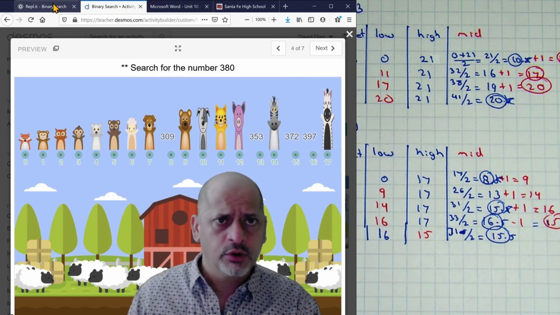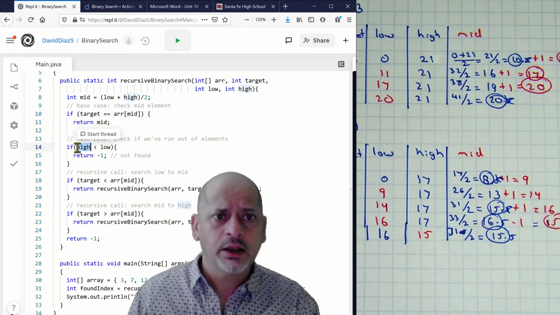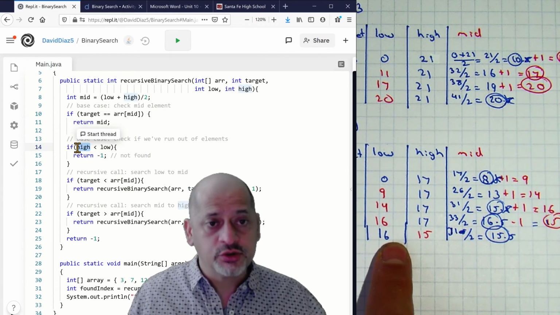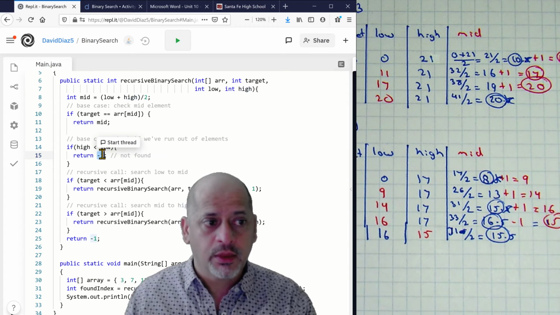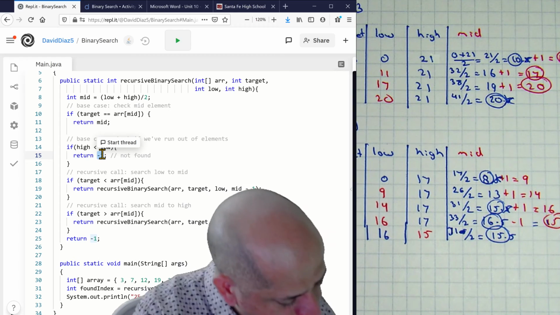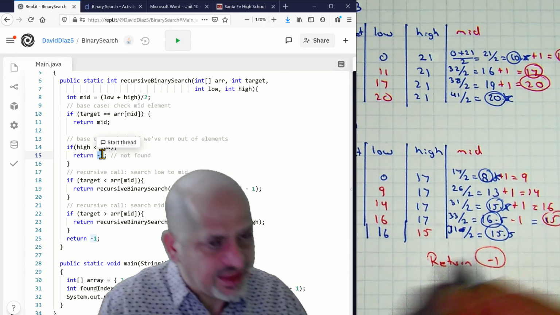So therefore, we're going to go through the next if statement. So that's false. Is your high less than the low? Your high is smaller than your low. So that is when we end and we say it's not found. But notice that we do need to go through this step. So therefore, it's going to return -1, not found.